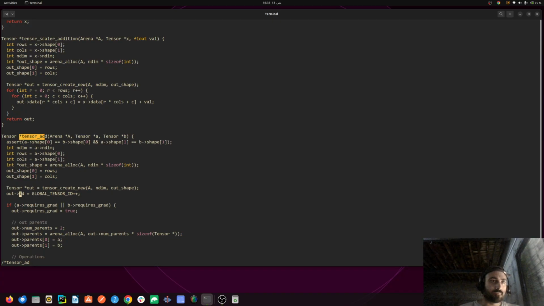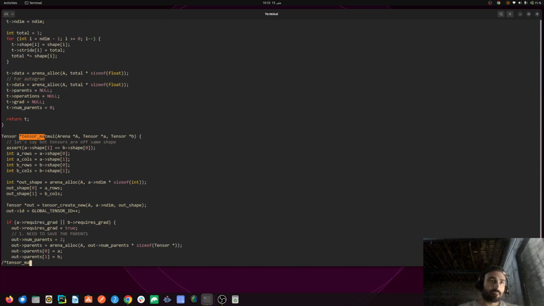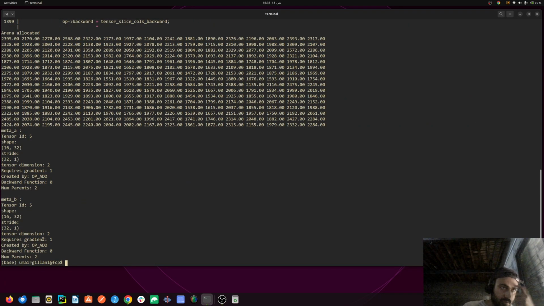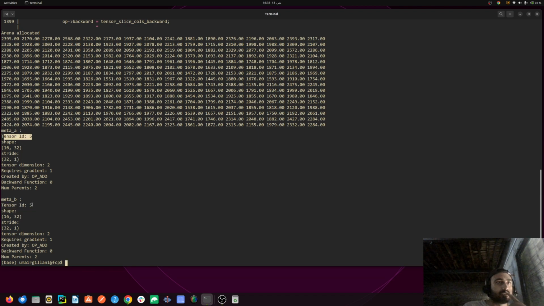Add just increments the global tensor ID. This also increments the ID. Why are the IDs the same? These two should not be the same.